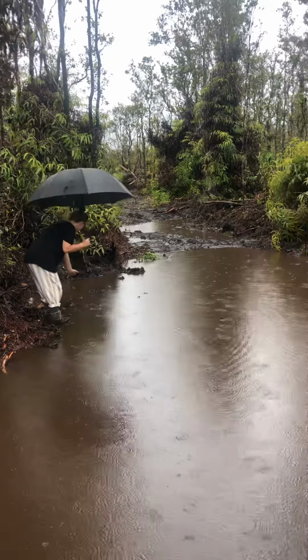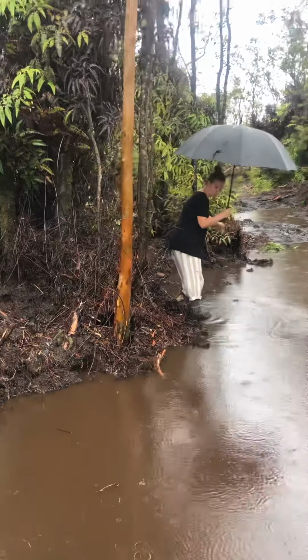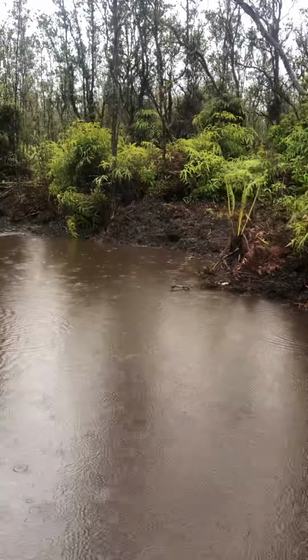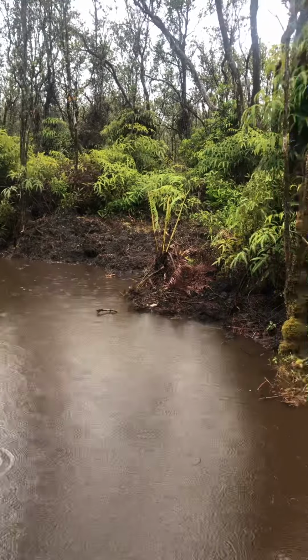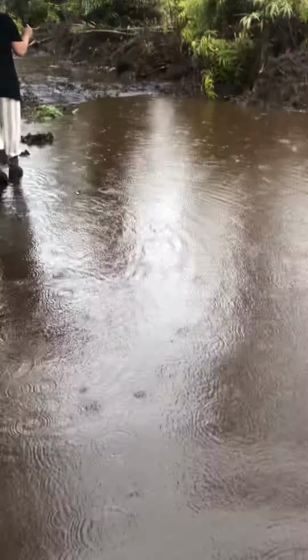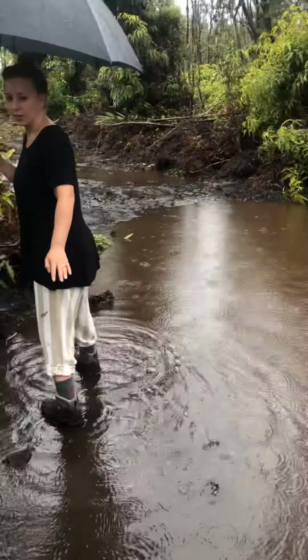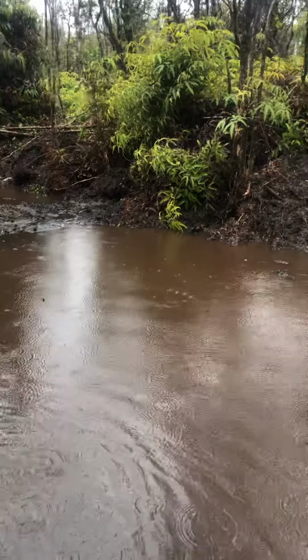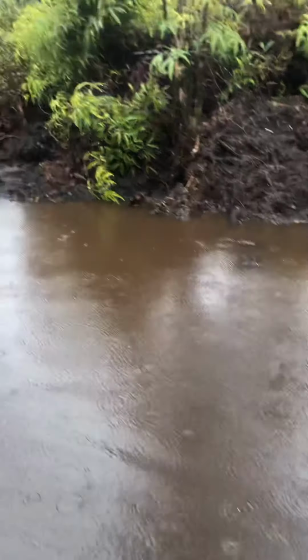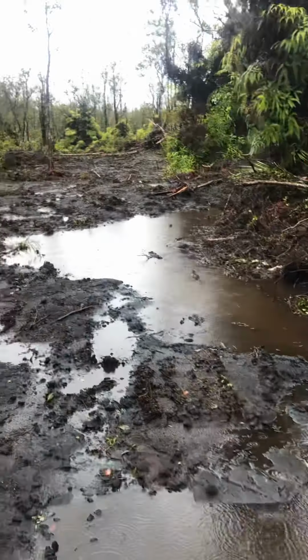Yeah, it's muddy. It's not like terrible, but it's slick. And I don't think we were planning on this much rain or this much water up here. So you can see like my boots, they kind of sink in a little bit here. Really low spot. Now my feet are totally soaked in water. Oh no, did you get in? Yeah, that's all right though. Well, keep an eye out for the top rocks that you can see, not the mud. Oh, it's too late now, my feet are already soaked.